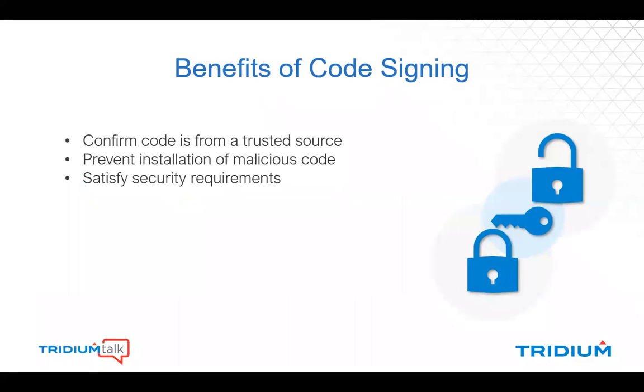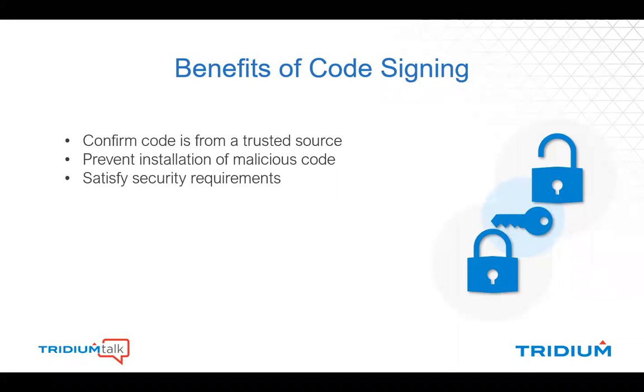There are several benefits of code signing. The first is that you can confirm that code is from a trusted source based on the certificate it's signed with, and ensure that it doesn't have any unauthorized modifications that would have caused verification to fail. The second benefit builds on the first. If you're only signing code from trusted sources, your risk of installing malicious code is going to decrease.